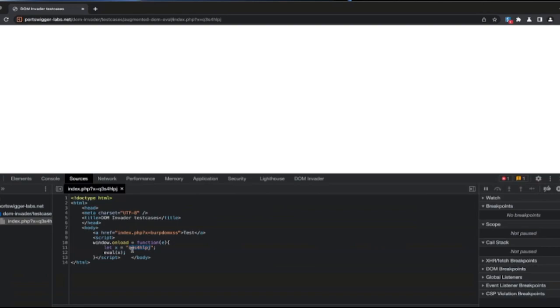So in this case, it's reflected DOM because your value is being reflected in the HTML, and it's getting passed to a DOM sink. So in this instance, if you inject a double quote, you won't be able to break out of the double quote. So in that instance, it's not reflected XSS, it's reflected DOM XSS, because the value is reflected, either from a source or from a variable on the page, and that variable is then used in a sink. So that value is passed to the sink.